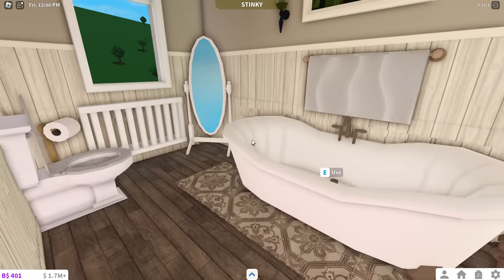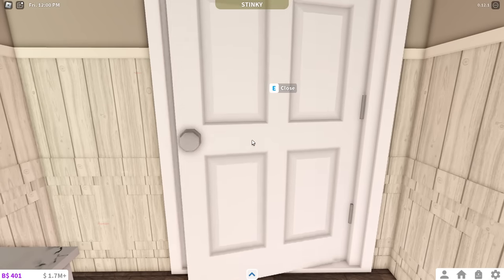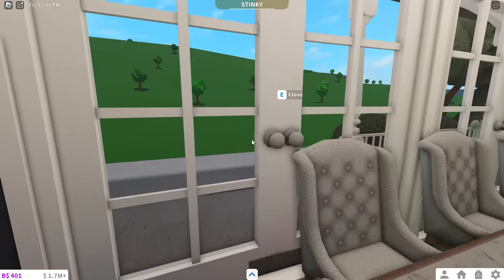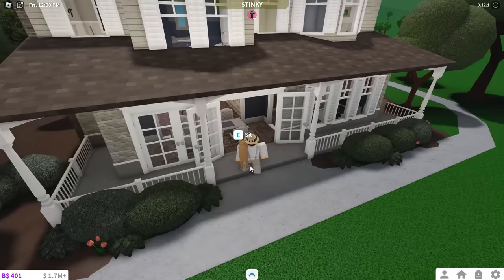Anyways, we've got a toilet in the corner, nice radiator, mirror, and then bathtub. And then you have a sink. Oh, wait, did I forget a sink in the other bathrooms? Ah, no, I didn't. I put them on counter. Anyways, that's pretty much it for the house. I don't think I toured the backyard, but these open up onto a backyard porch. But yeah, that's pretty much it for the entire house.